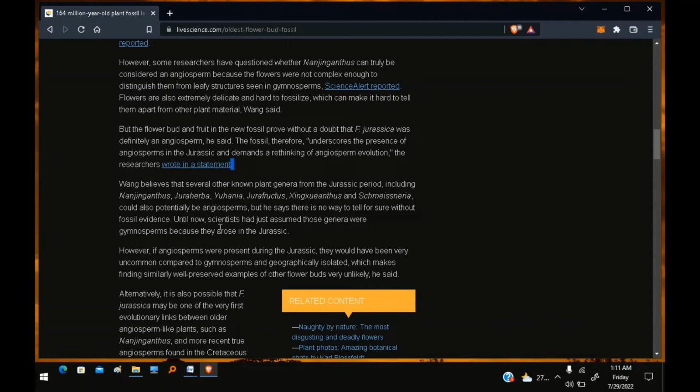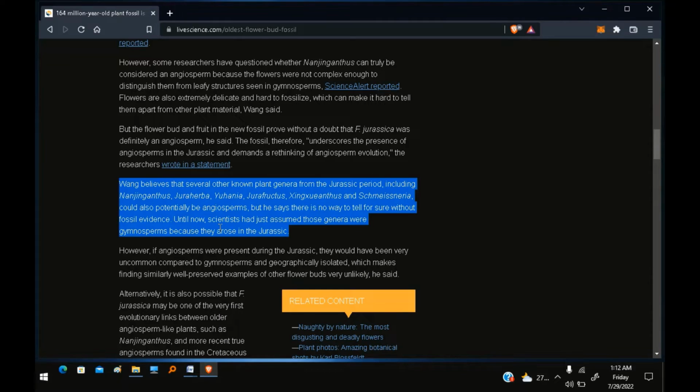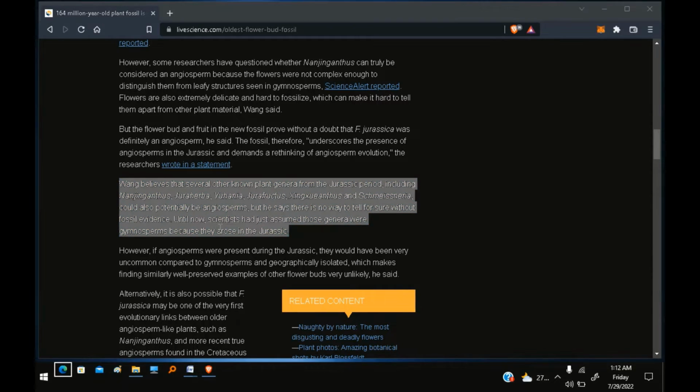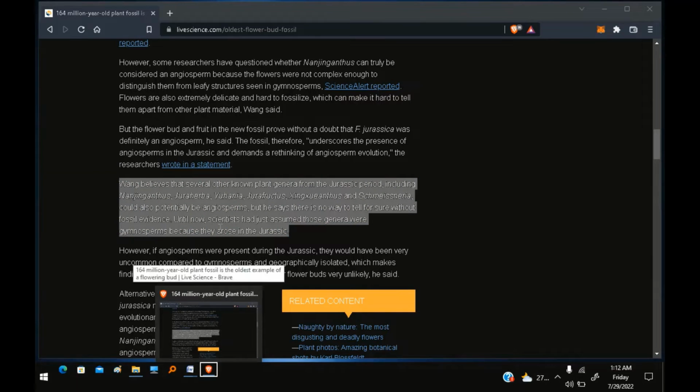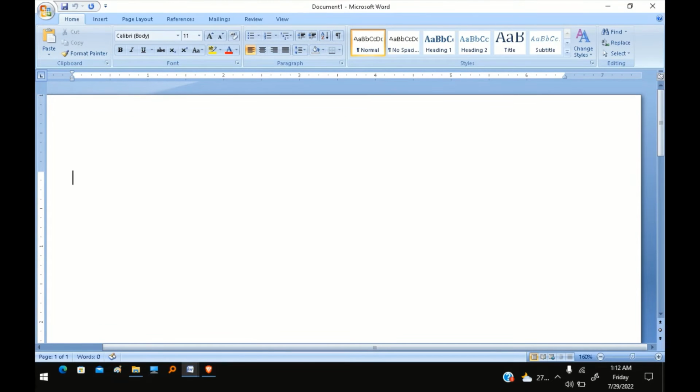Now instead of pressing Ctrl plus V, I am going to press Windows plus V. What it does, it will show all our last copied option text right here. You can see it.